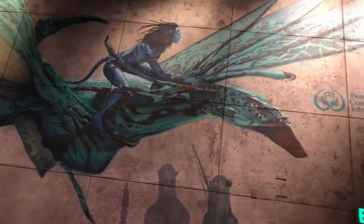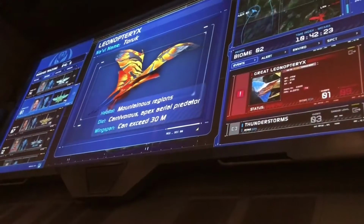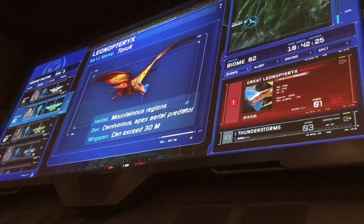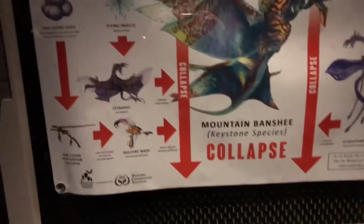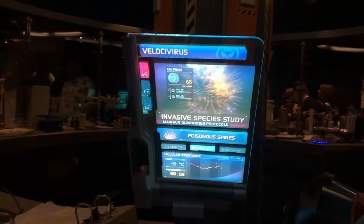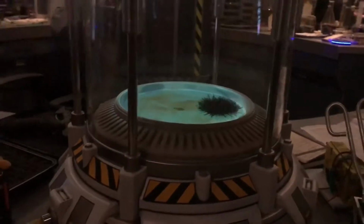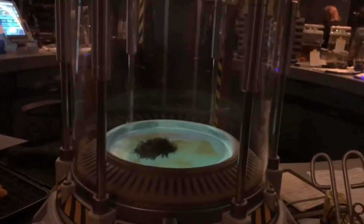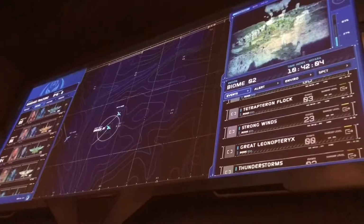Next was one of the most incredible rides I've ever experienced, the Avatar Flight of Passage. It gives visitors a chance to become an avatar themselves and take a ride on an Ekron, or what we humans call a Banshee, through the skies of Pandora. While walking through the ride, we began to see the remnants of the old military base that nature has since been reclaiming, which has now been turned into a full research center for both Banshee and other creatures throughout Pandora. We also get to see where avatars are being made and where the Banshees are being tracked throughout the sky.